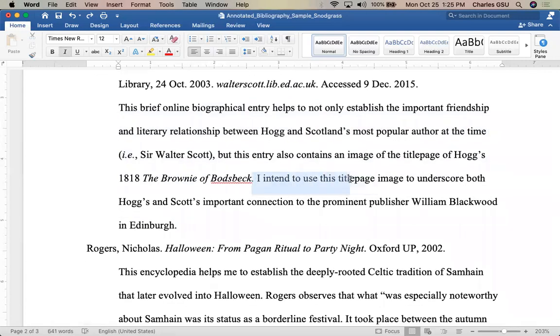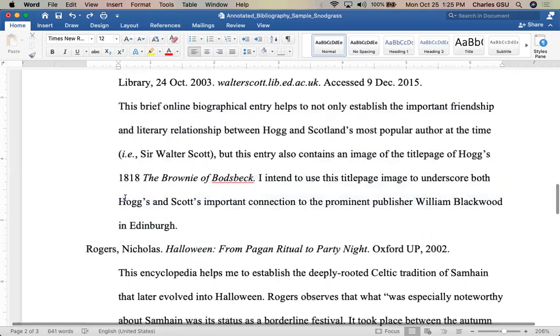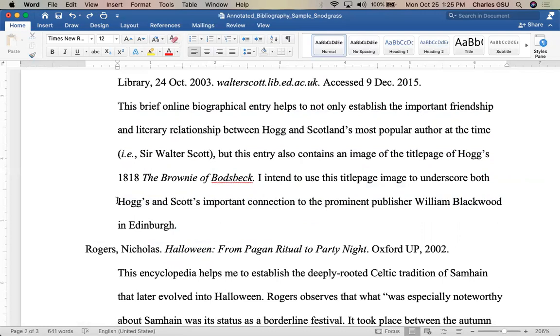I intend to use this title page image to underscore both Hogg's and Scott's important connection to the prominent publisher William Blackwood in Edinburgh. Notice here, this is a grammatical reference, that I have both of these possessive apostrophes because they had an important connection, relationship to the publisher, but they had it on their own terms separately, right?